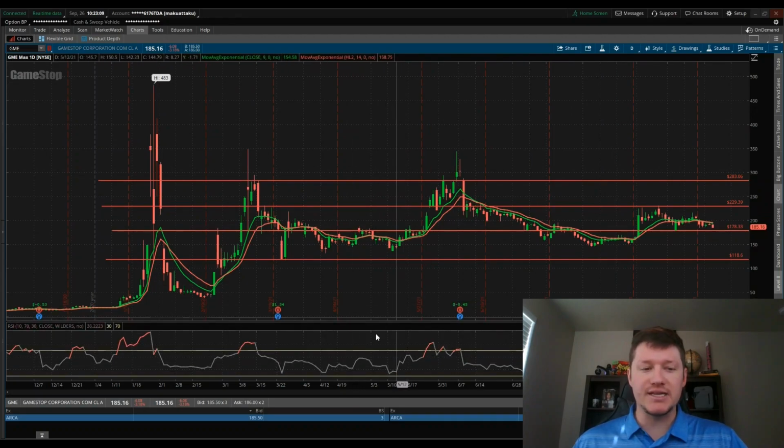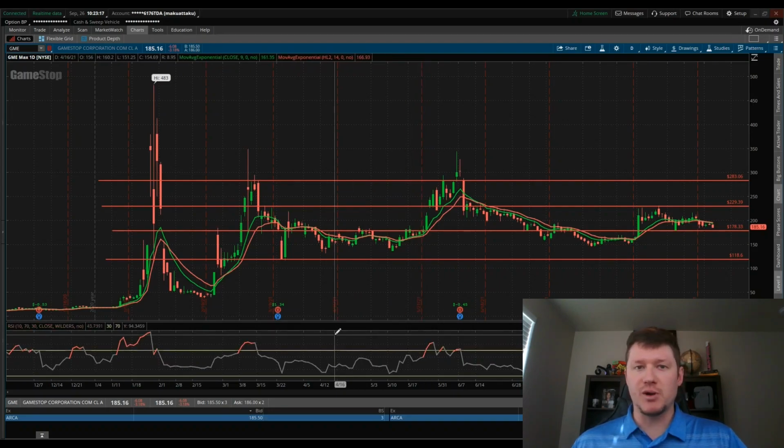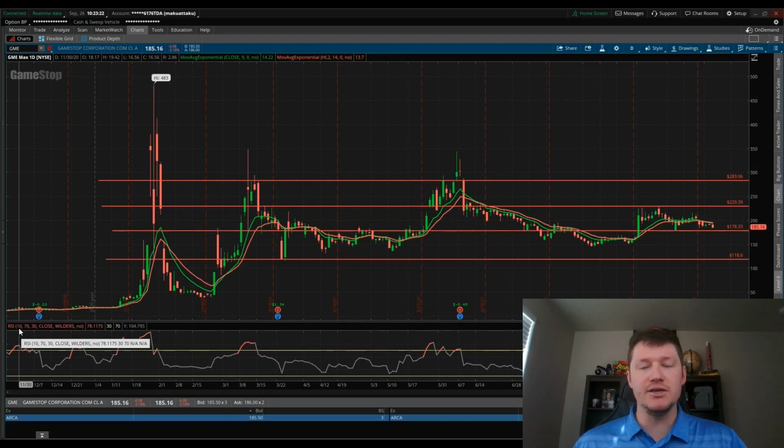One of the other things that I personally factor in is the RSI. I pay attention to that and focus on, is it overbought? Is it oversold? Again, I use my RSI on a 10 period, not a 14 period, which is the standard and what most traders I know use. The reason is I feel it more closely follows the chart, in my opinion, and it's just something that I've adapted to use.